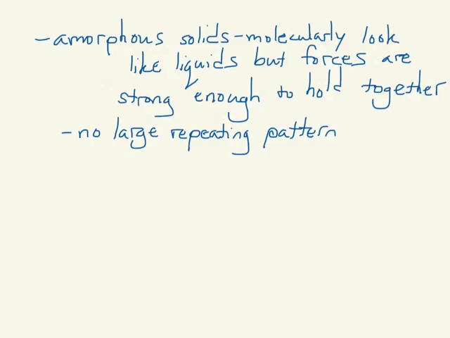Glass is still considered a solid, but molecularly it looks like a liquid. There's just no large repeating pattern to it. If you break it, glass breaks into all sorts of random pieces, right? There's no pattern. Okay, those are just kind of some general descriptions of the different classifications of different solids.